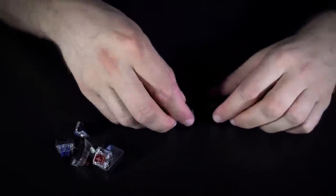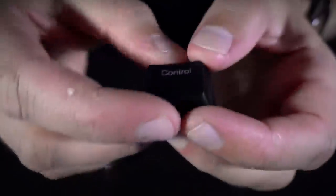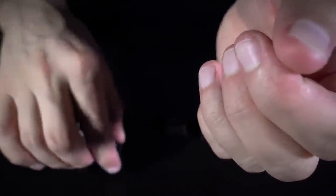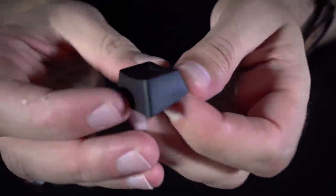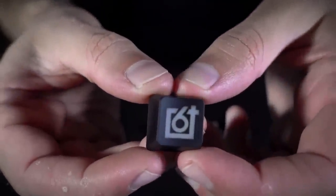Of course, their website is in Chinese. We have a control cap. We have an option cap. And we have another small 6 Plus cap.